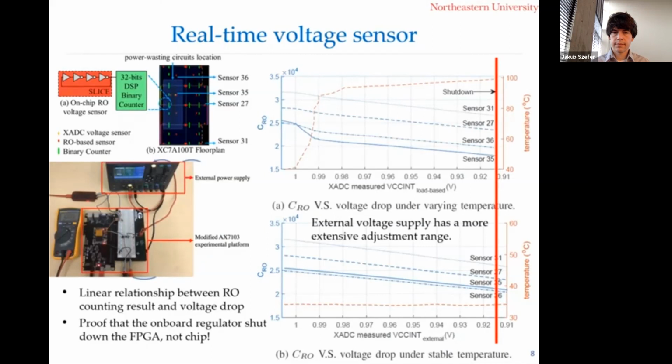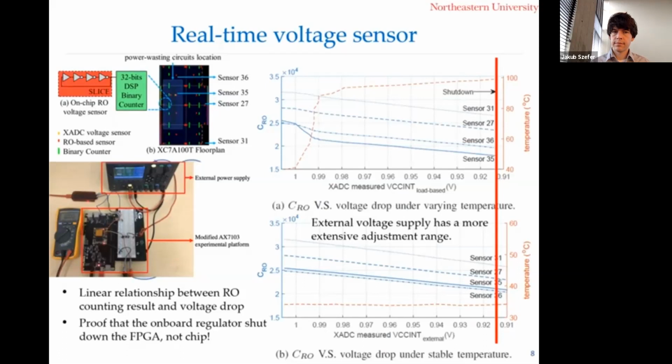The red line across figures A and B represents that if we do not use a regulator for the chip driving, the chip will not shut down. This phenomenon proves that the FPGA shutdown is caused by onboard regulators and their overload protection scheme.